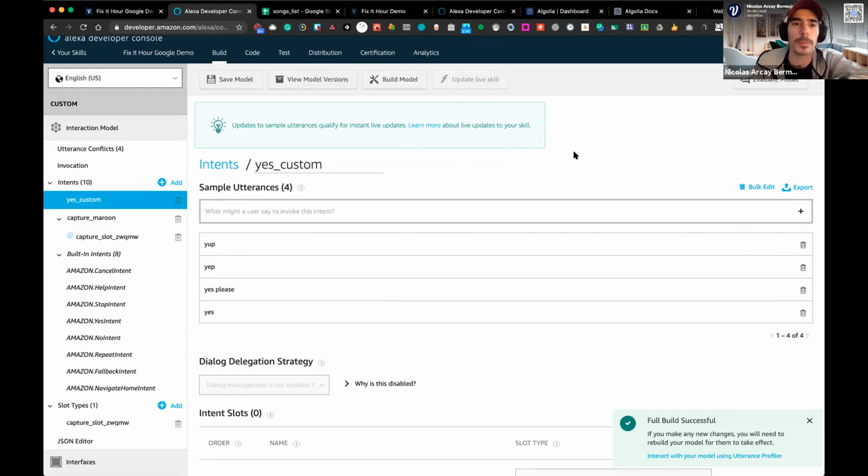That can help sometimes. Do not try to add intents because it's not updating the code. It's only updating the interaction model. So you can add slot synonyms. You can add or remove intents and update the live skill, but do not hope that something will change in the code. This is not the case. If you want to do that, you need to edit the skill inside Voiceflow and then upload and submit for certification again.